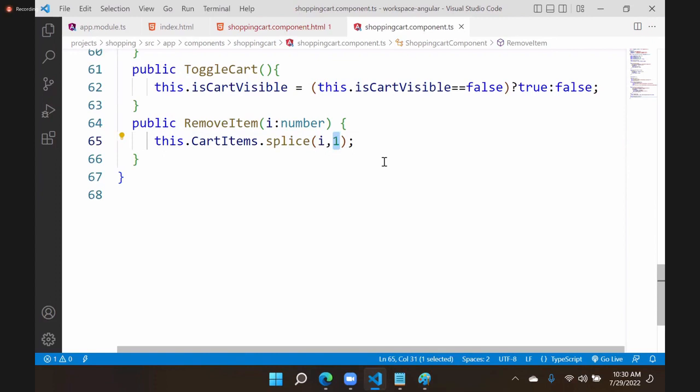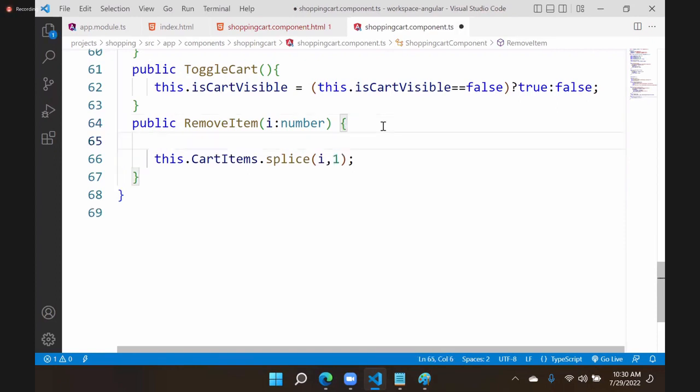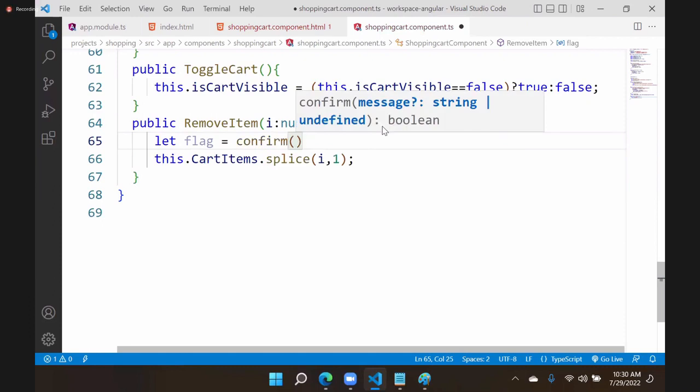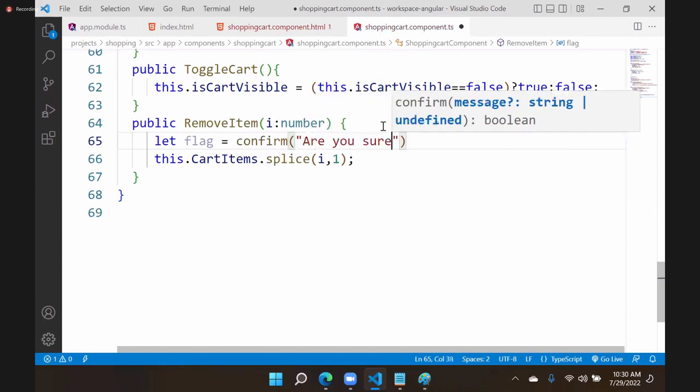Will you directly remove it, or will you take any confirmation? Taking confirmation is good. So what we will do here, we will put a variable flag. This flag will use a confirm box. JavaScript has a confirm box. So, are you sure you want to delete? Am I right?